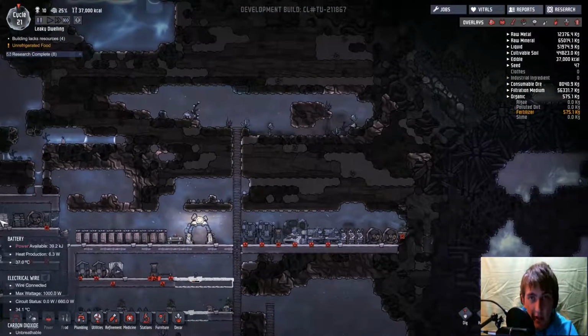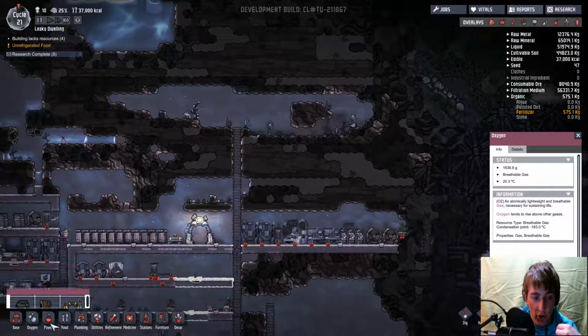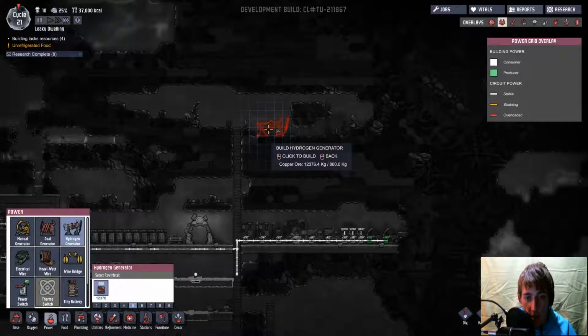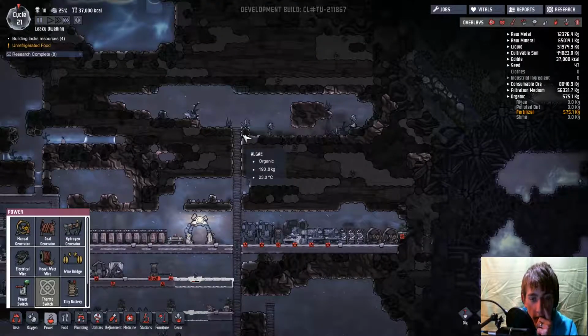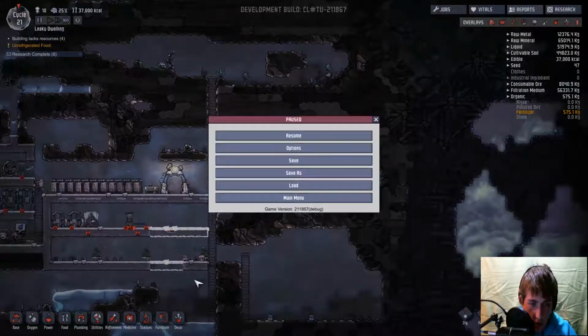Then we can use the electrolyzer. The electrolyzer takes water, makes oxygen, and then also makes hydrogen. Then we pump the hydrogen out to where the hydrogen generator is, which we can put up here, and that'll be our kind of power source, and I think that'll work out really well.